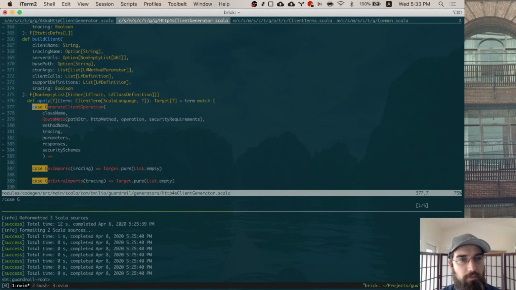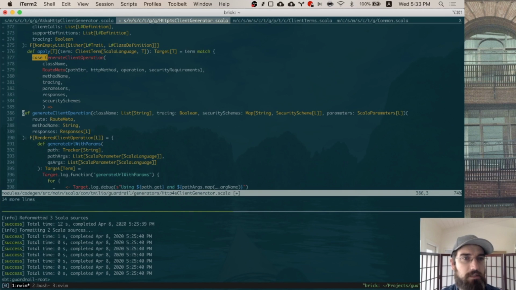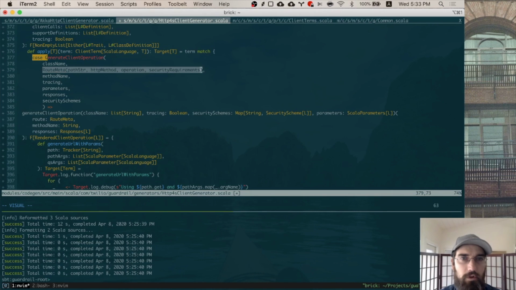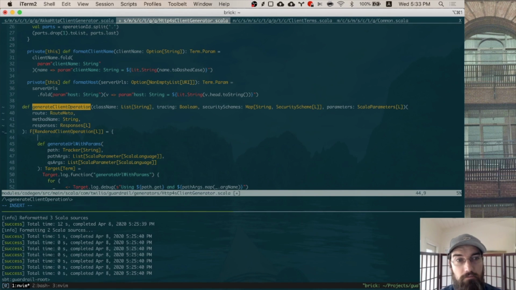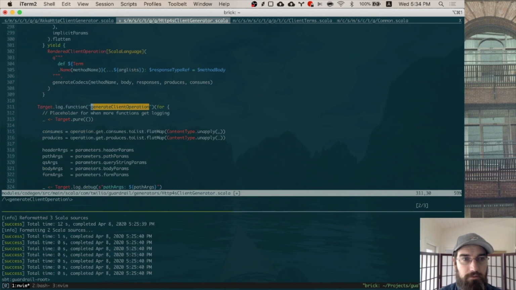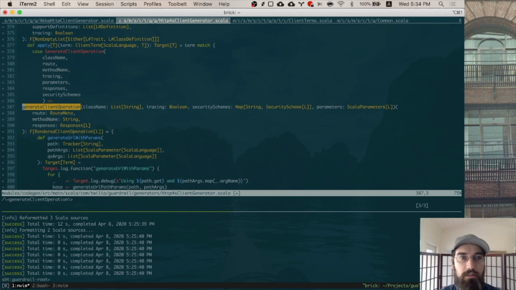Case generate client operation. So this is unpleasant, having to match these names. So class name, route meta is route meta, no, is it? Just route. Right, so generate client operation also needs the route. So that explodes the parameters from route meta, which is good.